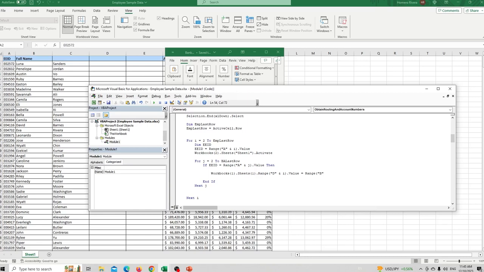B would be the column in bank accounts. And J .Value. So the value of D column, I want to set it to the B column in workbook 2.